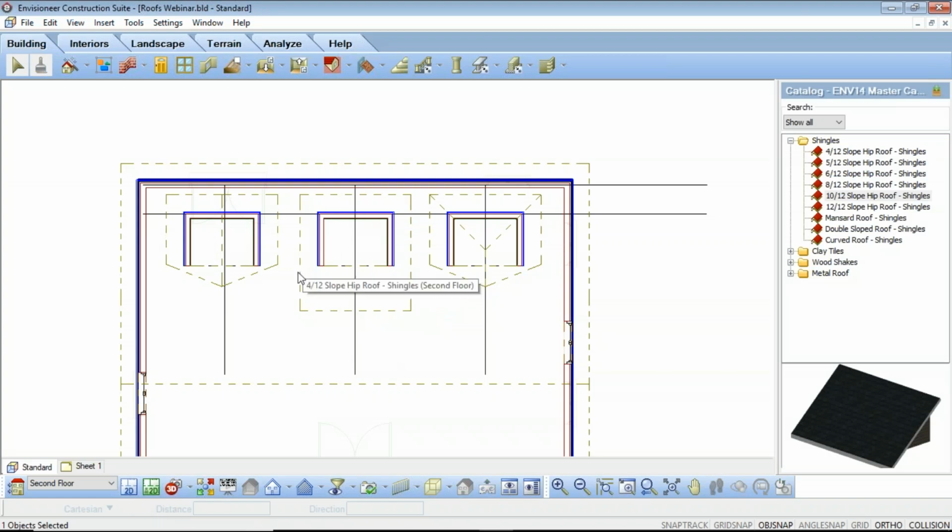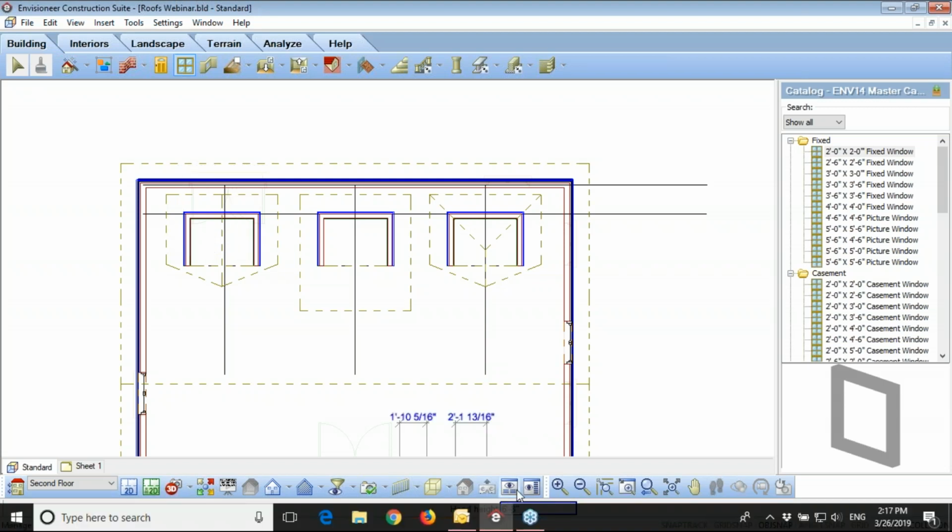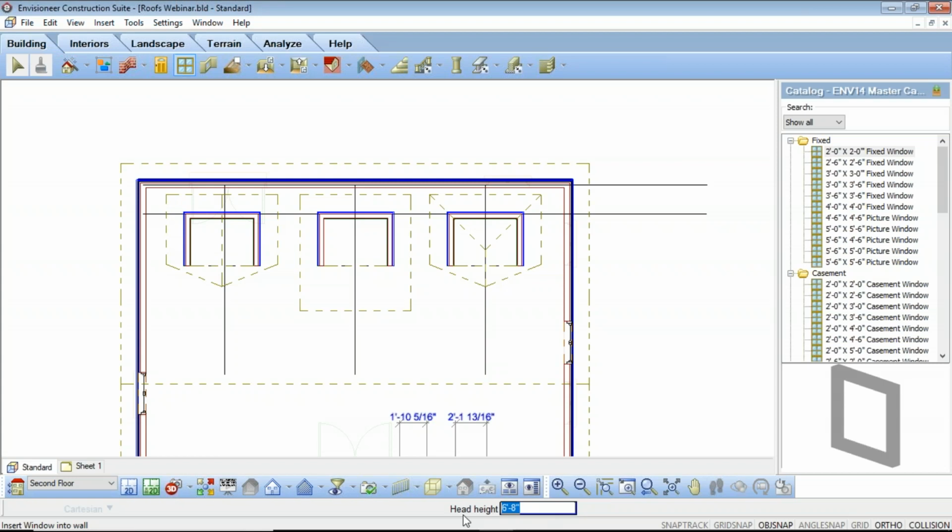One question we get quite frequently is, how do you add windows into your dormers? Well, windows will insert right into the actual walls. It's just a matter of where you want these to be positioned in relation to the height of the location that you're on. So we're essentially adding this on the 2nd floor location already. So that 6'8" would be pretty close to what we need, but we are actually further back and down on this wall. So 6'8" might be a little bit too high. So I'm actually going to adjust this head height value to be 5'8".